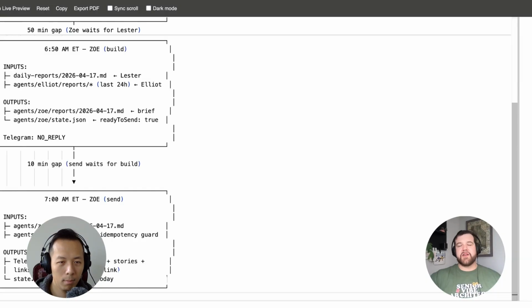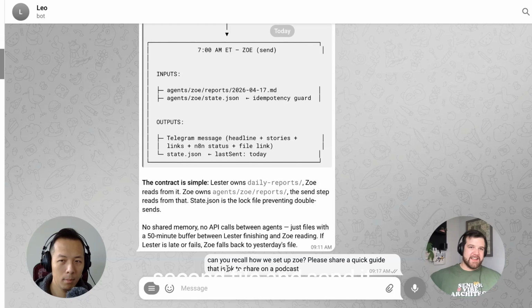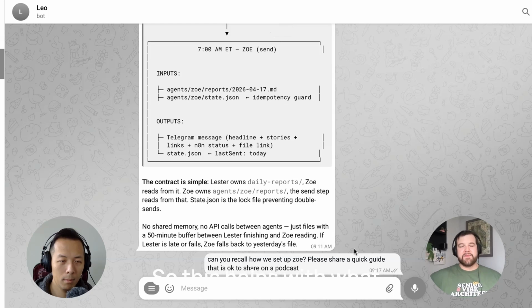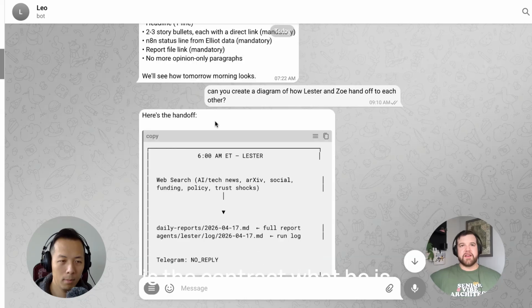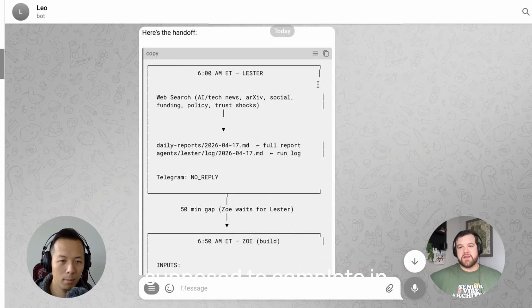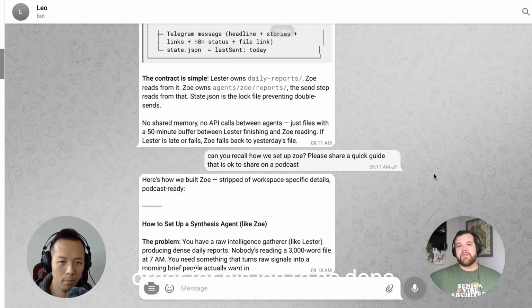So then we talked about, okay, all right, let's just leave Lester to do the thing that he's good at. He was really good at pulling all of these signals from across the web. Let's spin up a new agent. And the second issue was also about when to send or what to send, right? It's that idempotency problem where Lester would finish one file and then send it, and then create the second file and send it. So this helps with defining the contract of what he is supposed to complete in order for his job to be done.